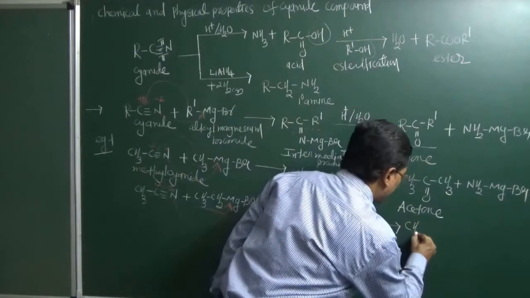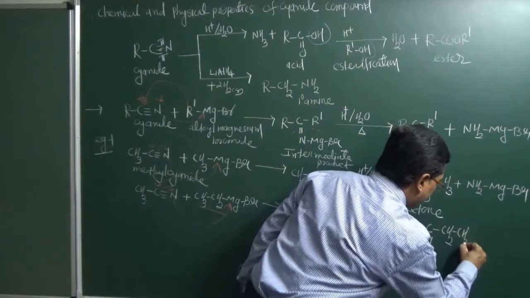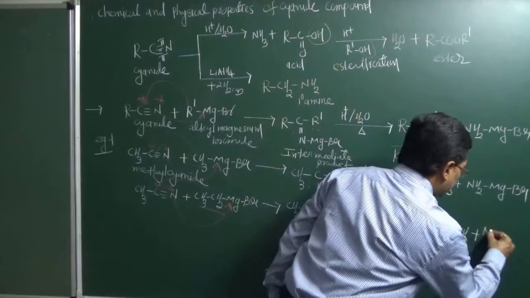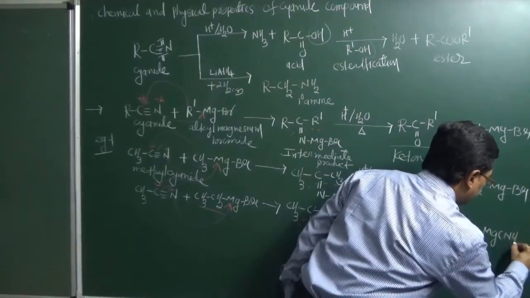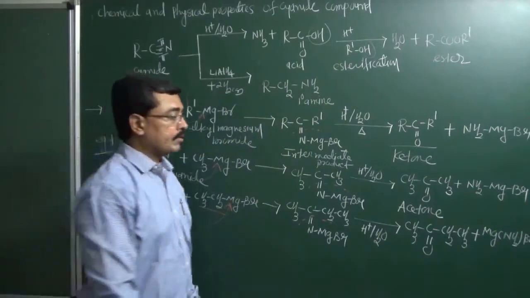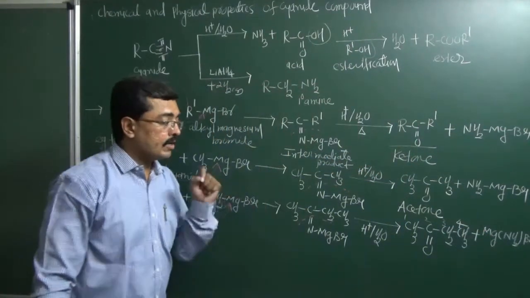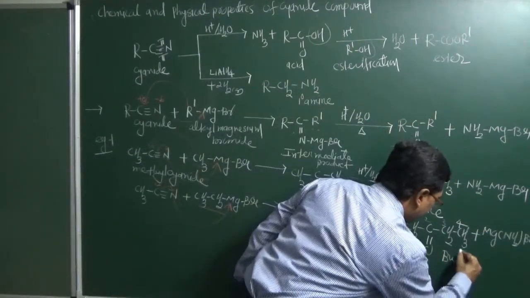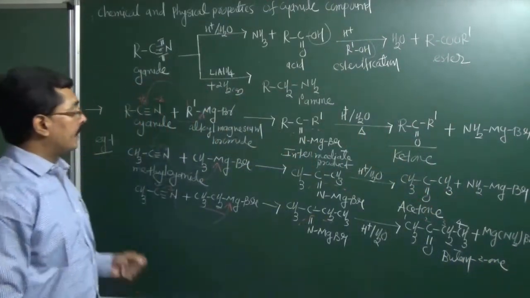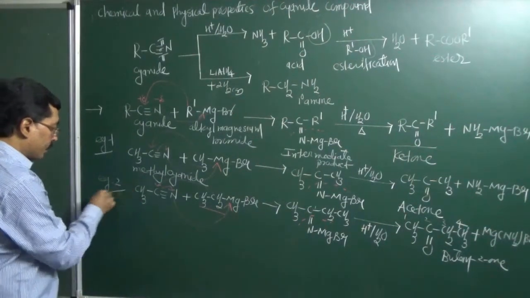So whatever structure is obtained has a ketone group on the second carbon. Now the byproduct will be the same, no change. This time I am writing it in a slightly different way, MgNH2Br. Same thing. Now whatever structure is obtained has a 4-carbon long chain, so the name of this structure is butan-2-one. So 2-butanone can be prepared by using methyl cyanide. So we have discussed example number 2 also.